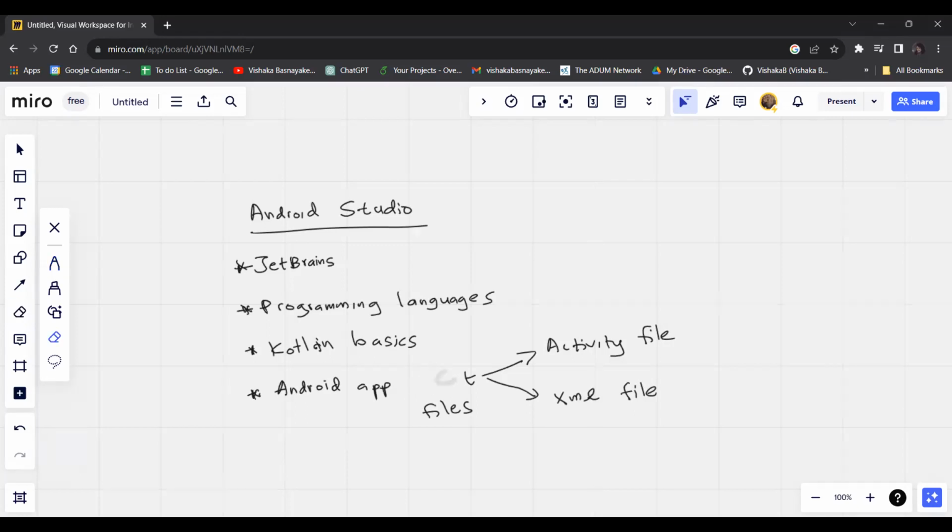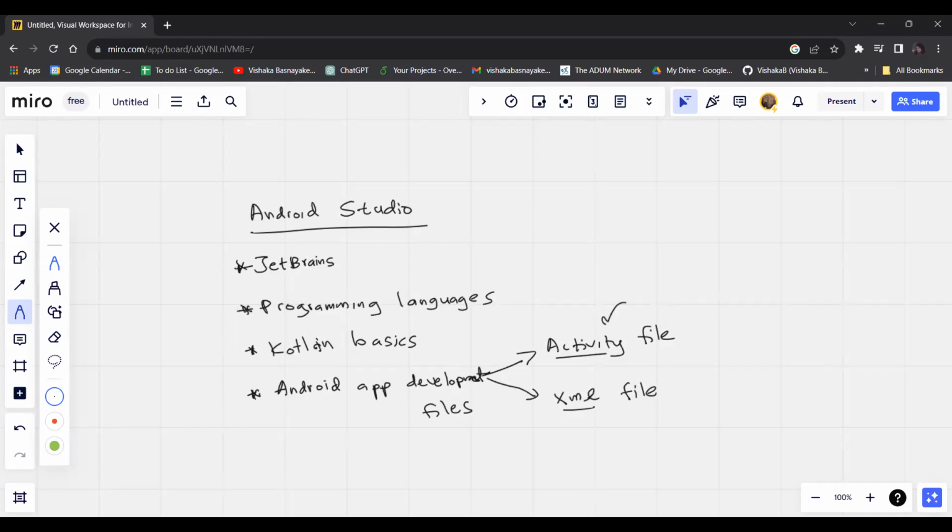There are many Android app development files, right? But there are basically two files that are used for Android app development: the activity file and the XML file.